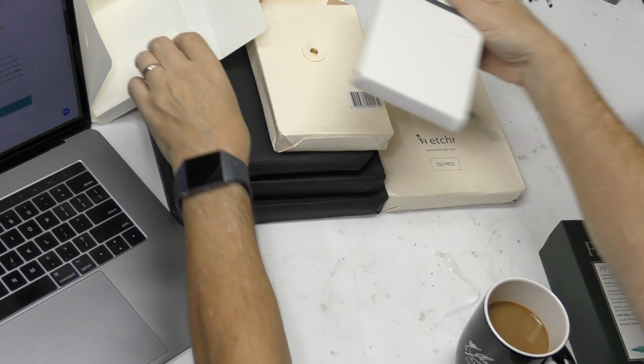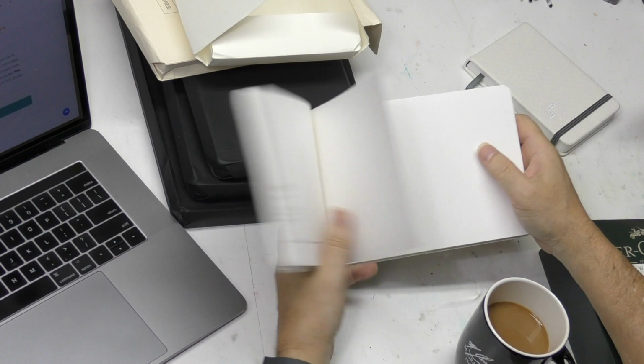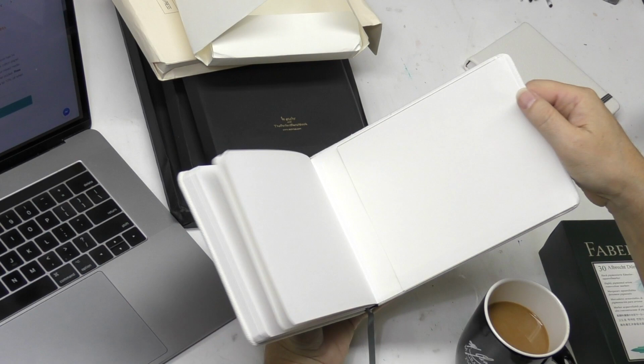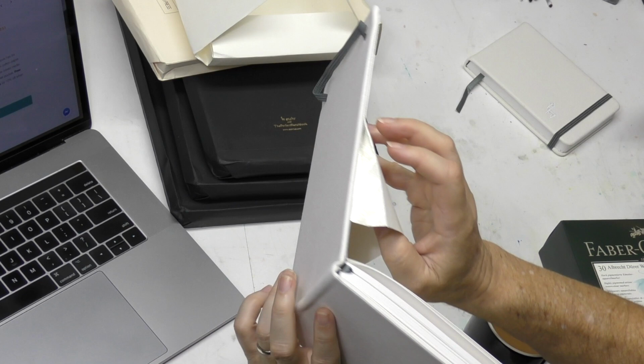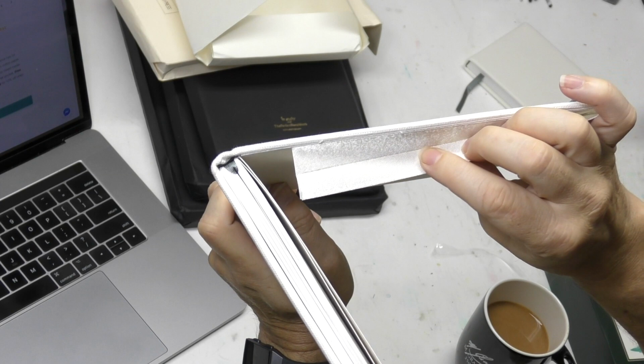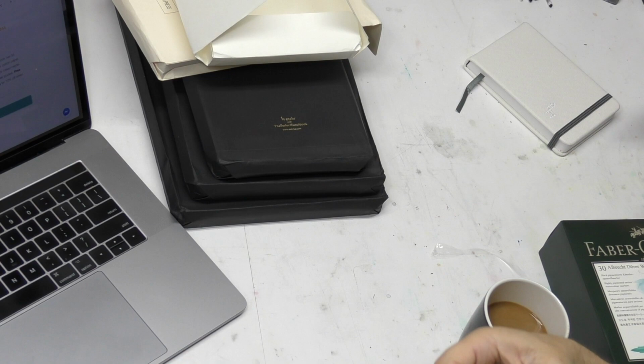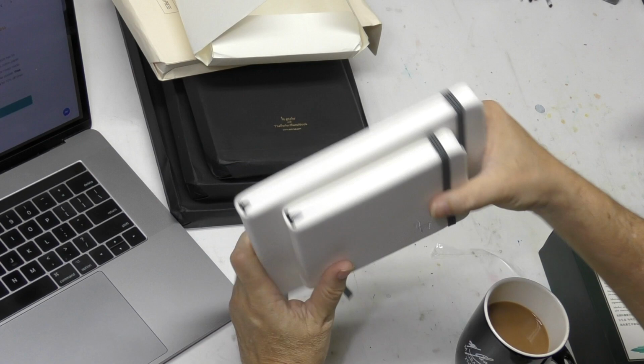So that's the A6. I've already removed the shrink wrap off of this one. This is the A5. They also have an A4, which is a larger one, but I don't have it. Same format, 100% cotton, 54 pages. Oh, and by the way, a pocket in the back, an expandable pocket. I mean, look at that. It's like a ribbon material, just like you would get with a bookmark. So their A5 is 8.3 by 5.9 inches in landscape. Same case binding and high quality sewn. These are just high quality sketchbooks like you wouldn't find literally anywhere. But hold on, because it gets better.